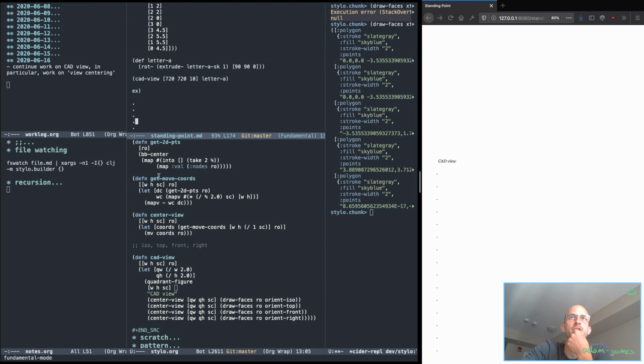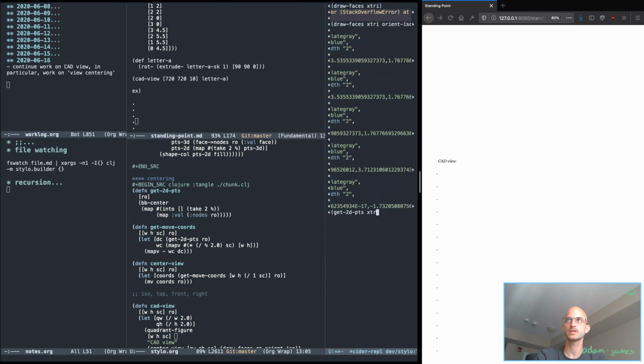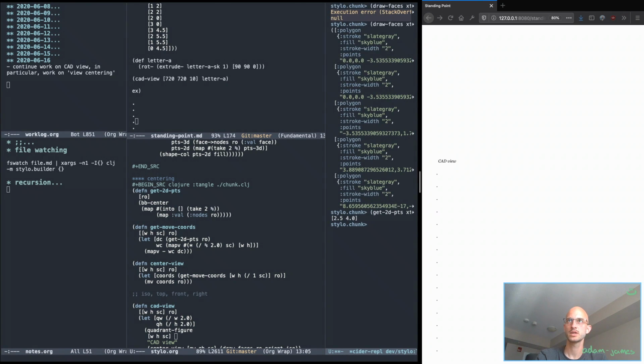Get move coordinates. Get 2D points. So in here, get 2D points of an object gets me the bounding box center of the projected view of that, which is what I expect.